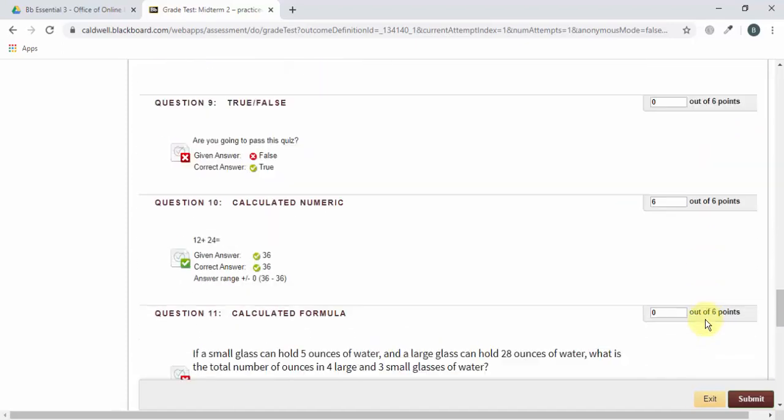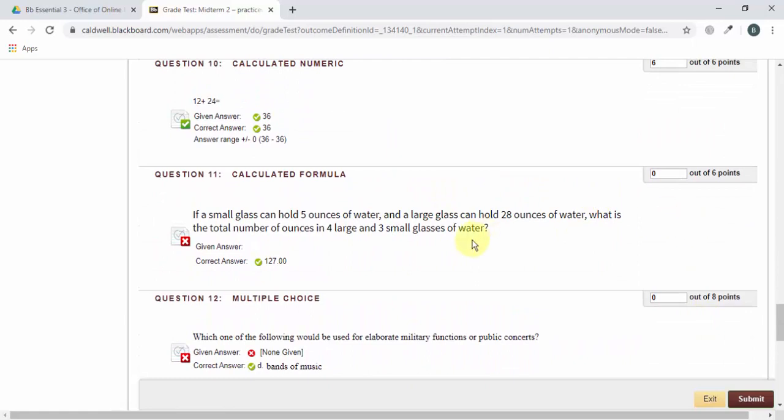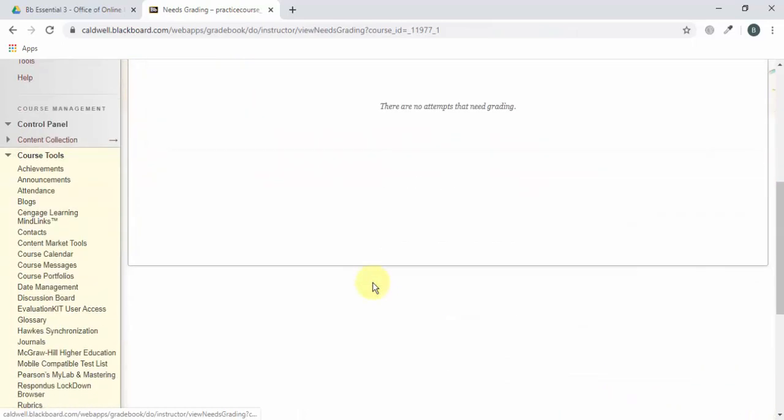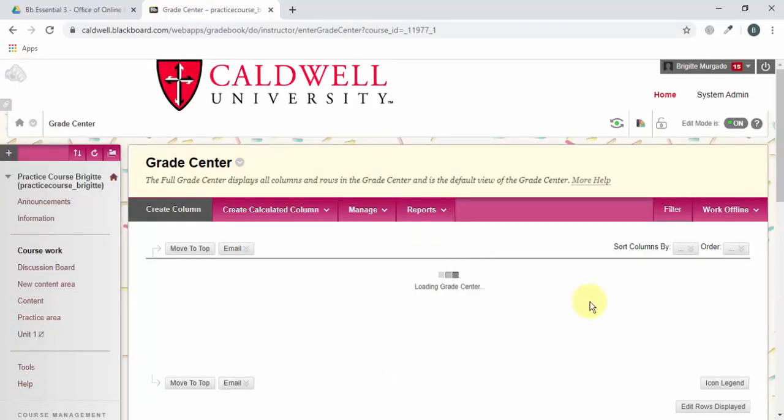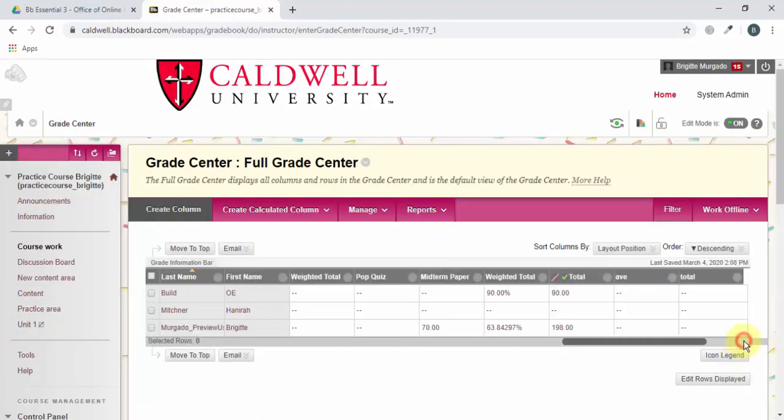And then once I'm done, you can override any of these answers if you ever feel the need to override it. And I'm going to click submit. So now my student can click on the test and they could see their full grade. And you could also see their full grade in the grade center. I got a 48 on that test. But that's basically everything that there is to do with tests.